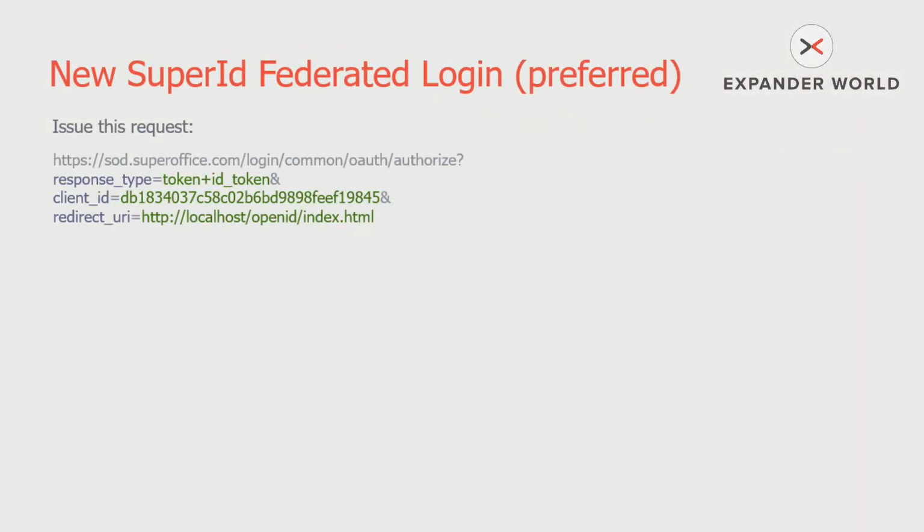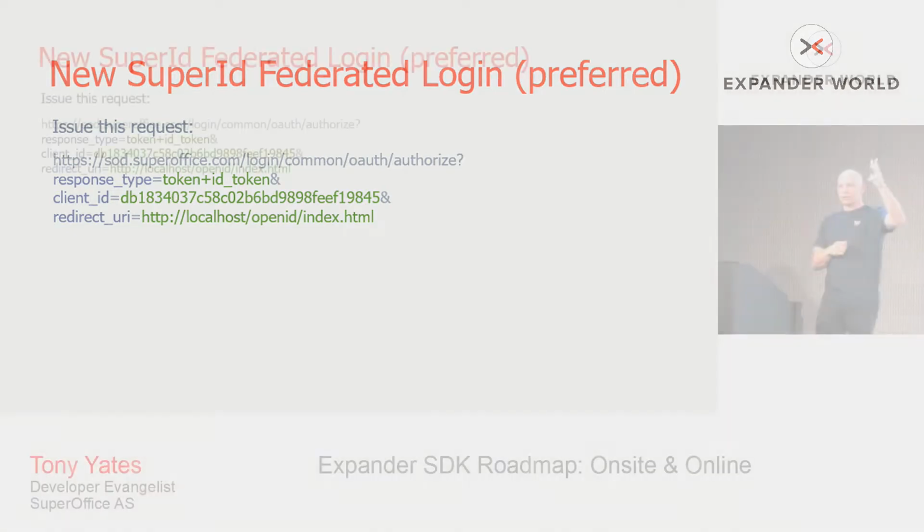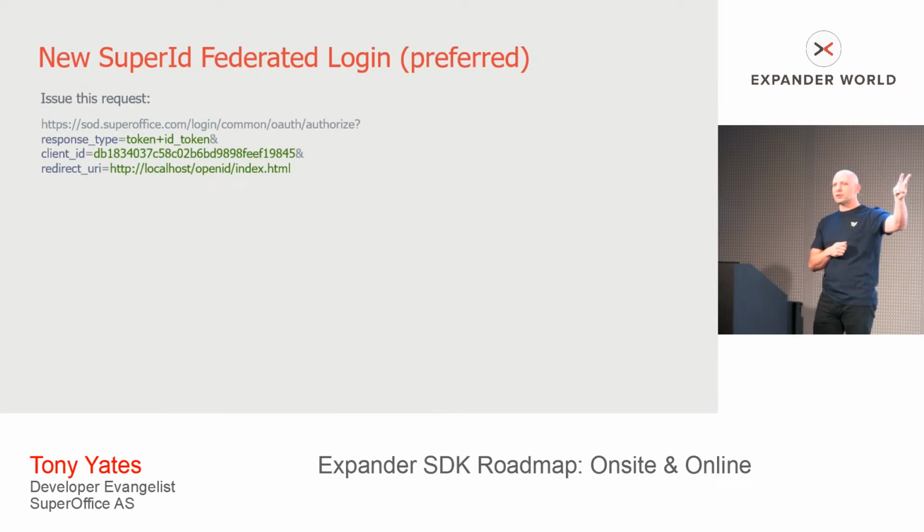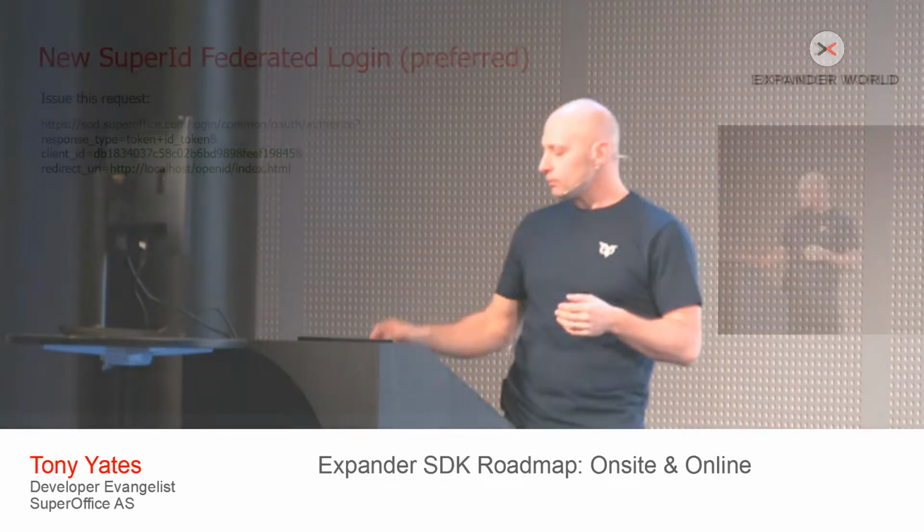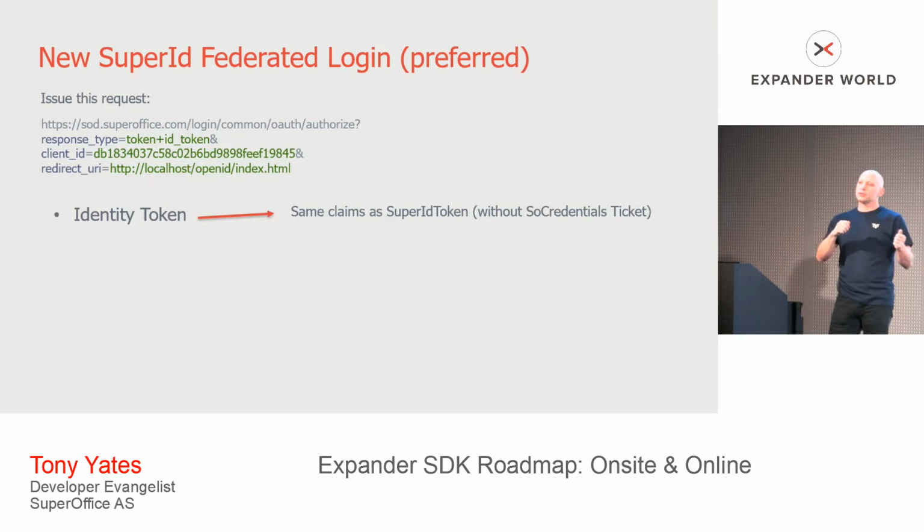So now, with your applications, we want you to use a URL like this. So it's login/common/OAuth. And anybody familiar with OAuth will understand that authorize endpoint. There are 3 endpoints in OAuth: authorize, token, and user endpoint. User is optional, and we don't use it, by the way. But authorize will accept response type. It will accept client ID, which is your application ID, and a redirect URL. Now you can specify a redirect URL in the old URL as well, but you can explicitly set it here as well, and as long as it's in our whitelist, you've told us it's okay to send people to this one, we'll accept it.